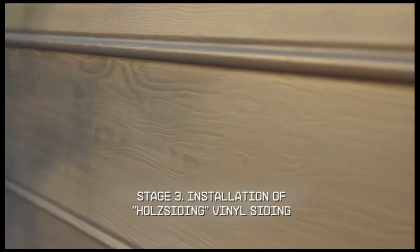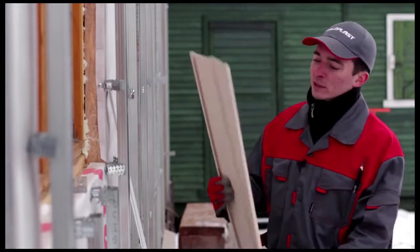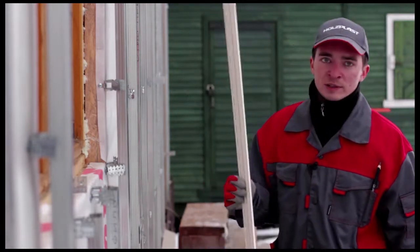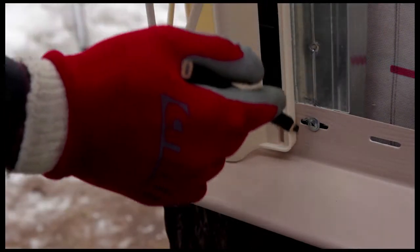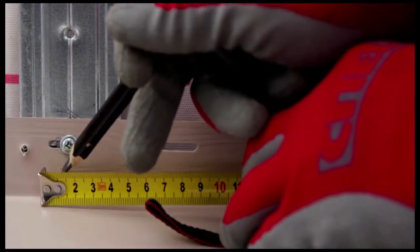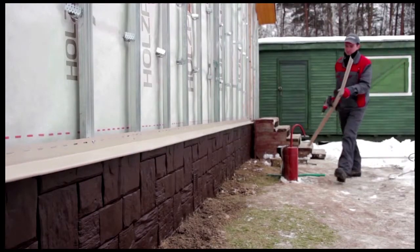Stage 3. Installation of Holz siding vinyl siding. Let's begin installing the Holztanne Ast clapboard siding. We'll start the first row using this start strip. Attach a Wandstein outside corner mounting profile to a corner. Mark its edge on the furring strip. Back off 6 millimeters from those marks. Install the start strip beginning from those marks.